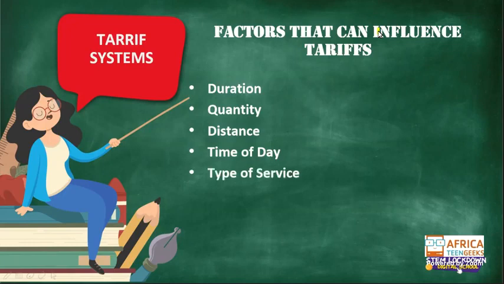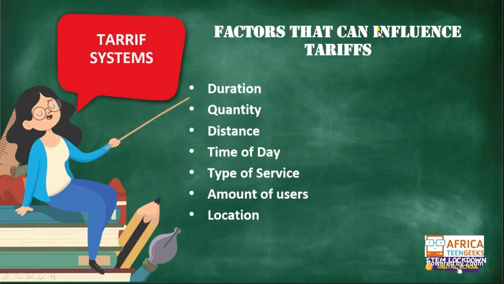Type of service, it can also be one company: you can have a nice bus with air conditioner, or you can just take a normal bus with no air conditioning. You have to open the windows. So depending on the service they provide, there can also be a tariff system for that. Amount of users, like we've discussed already. I think Megan mentioned that one.